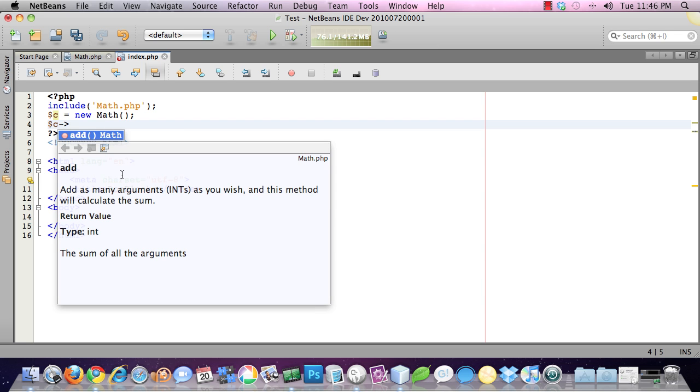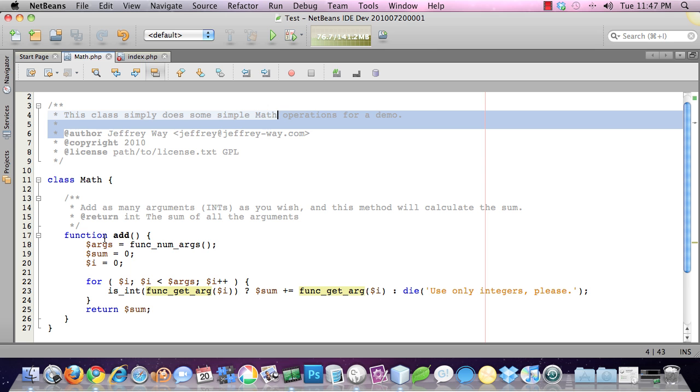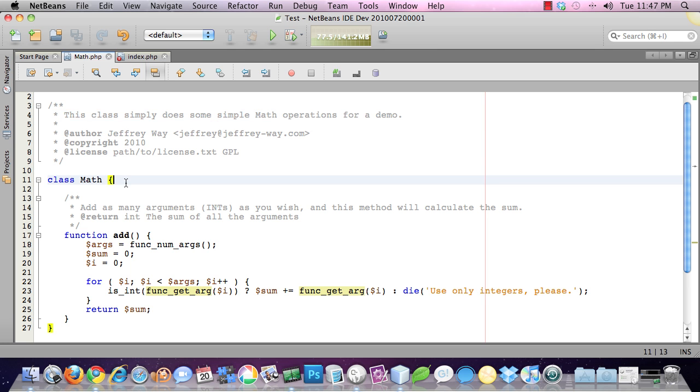Add as many arguments, so you see how vital it is that you let the users of your class know exactly what's going on here. Pretty cool way of documenting your classes. Make sure you use it. Maybe if you're doing something small only for you, maybe it's not as vital, but for any bigger projects, make sure that you add some author information. If you create vars, make sure you document it that way. If there's a license, if there's params, make sure you learn up on this as best as possible. Okay, when you're ready, move on to the next video.